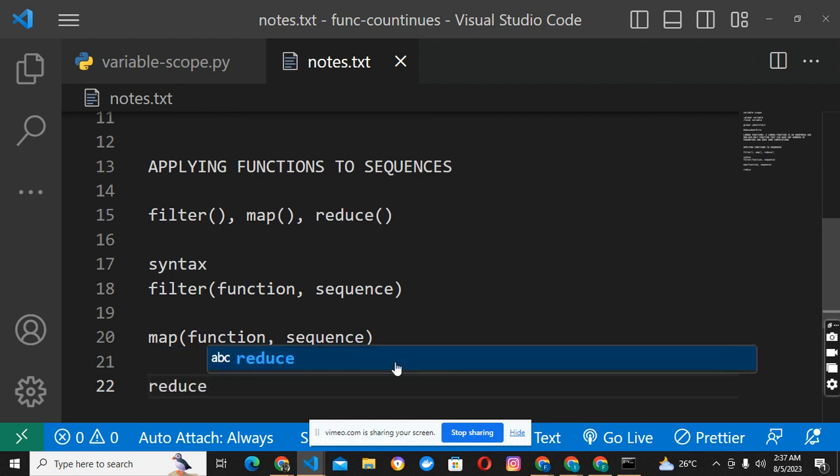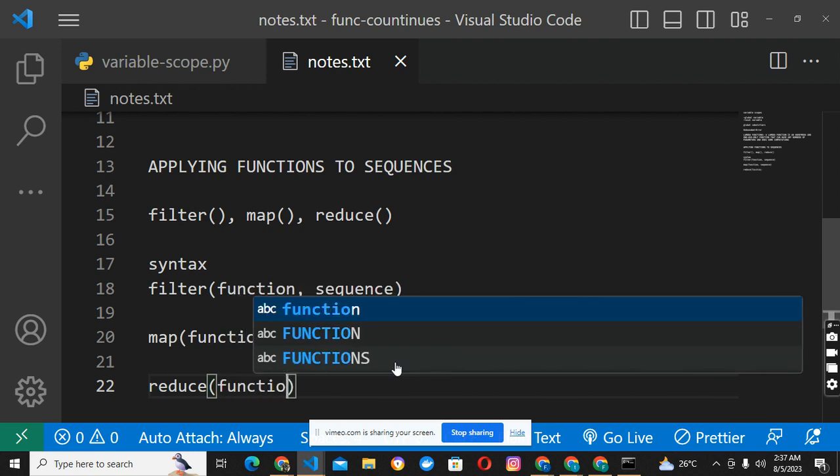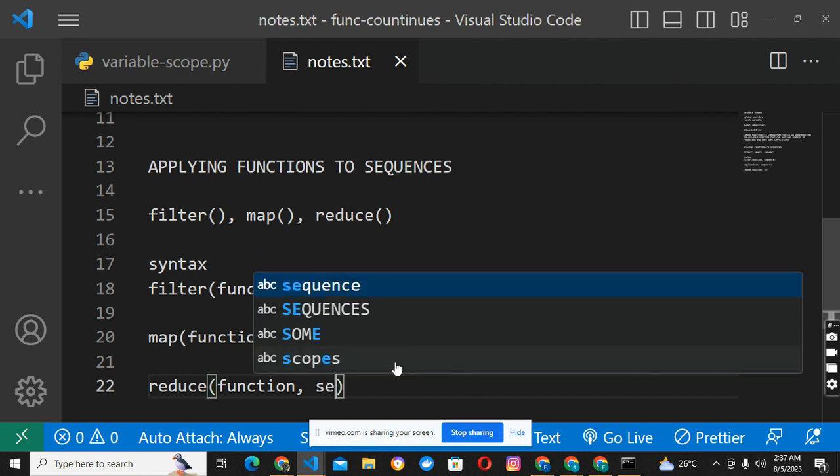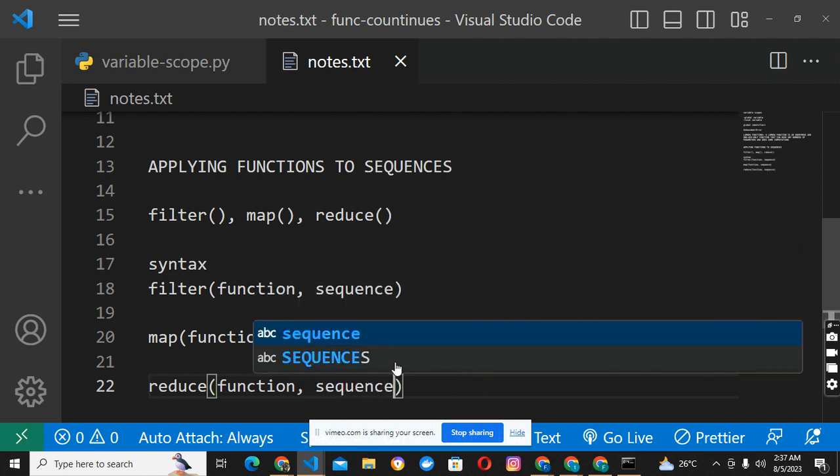We create a function. It takes in a function as the first parameter, and it takes in a sequence, just as the others, but the mode of operation is different.